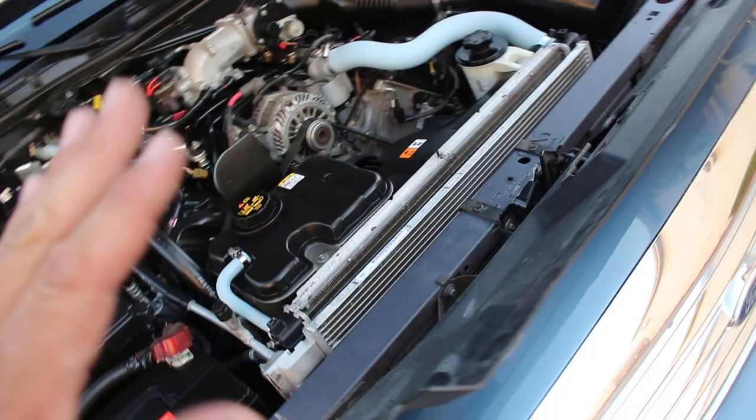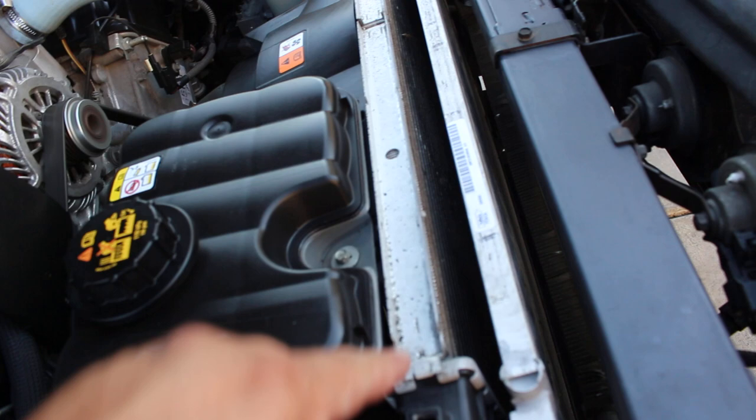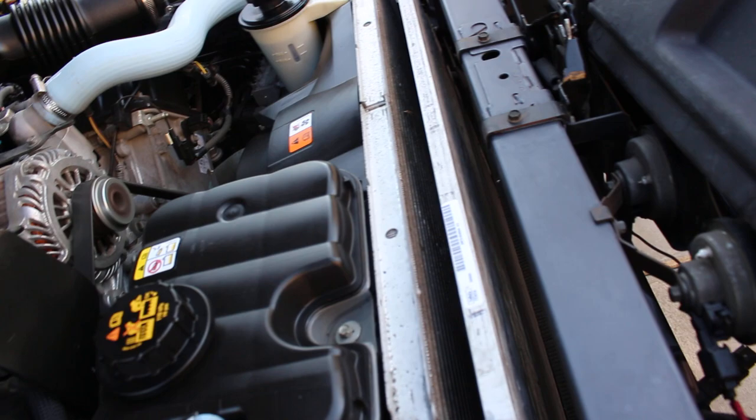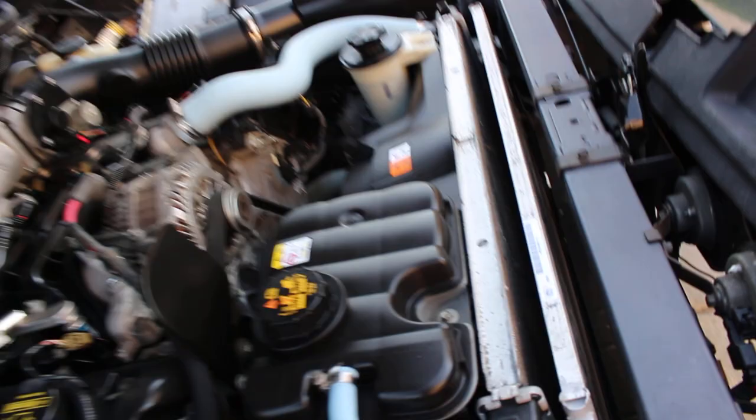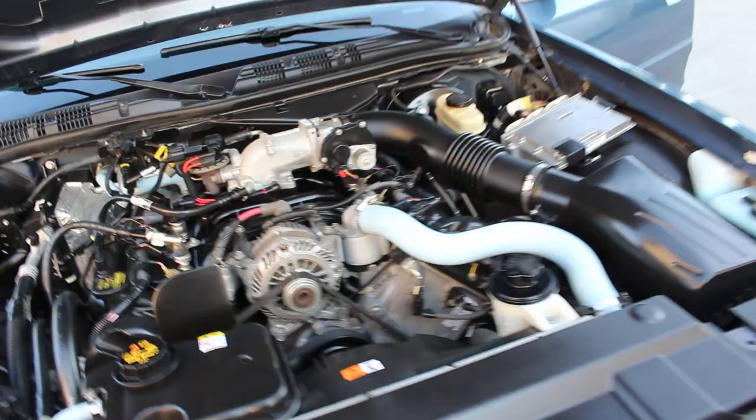The vehicle has a brand new AC condenser by Motorcraft. When the vehicle first arrived it was leaking Freon from the bottom of the condenser, so that was replaced, the whole system was recharged with brand new Freon, and the orifice tube was done as well. I also cleaned out all the dust and debris between the condenser and radiator for better airflow to the engine bay. With the new intake manifold came a new thermostat and about a gallon and a half of Motorcraft coolant antifreeze.